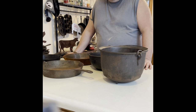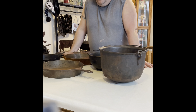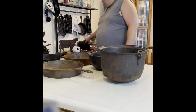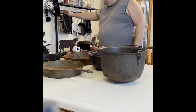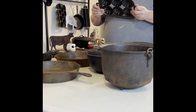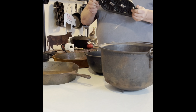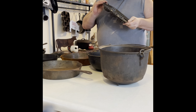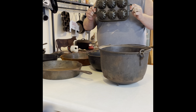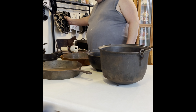Right now I want to work on some cast iron. I started working on them a couple years ago, done a couple pieces, mostly just buying and putting them up — a lot of them need work. I did this one a few weeks ago. This one right here was really bad and I wish I would have made a video on it. It was actually my grandmother's — she would have been 102 — and it was her mother's, my great-grandmother's. It's a muffin pan. I think it could go back as early as the 1880s. It was really coated, really bad, but turned out really good. I may include a picture of what it looked like before.